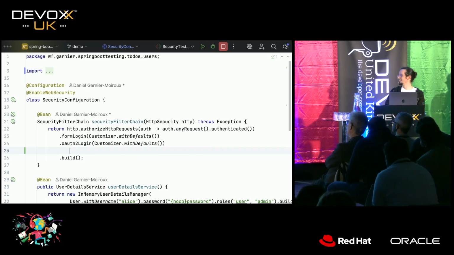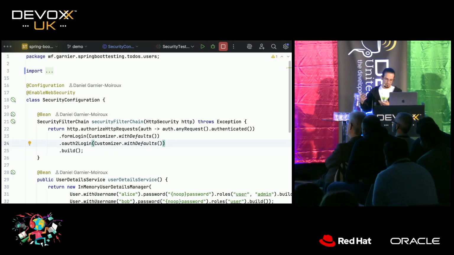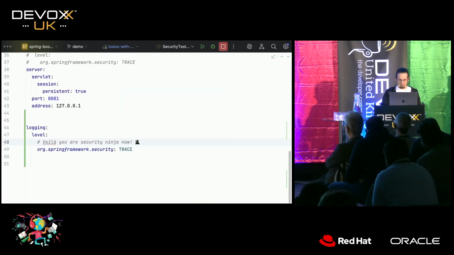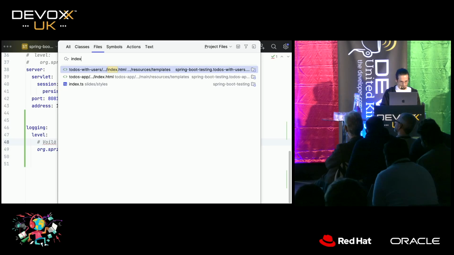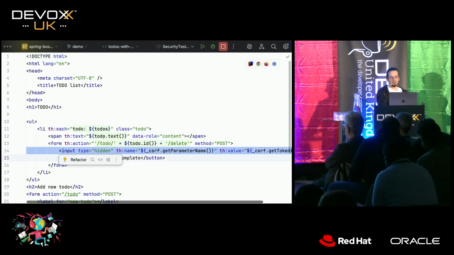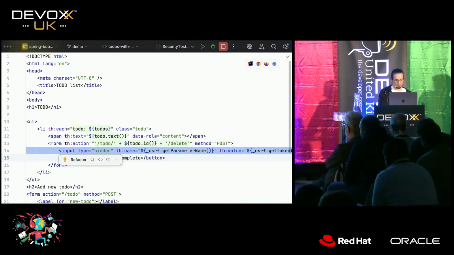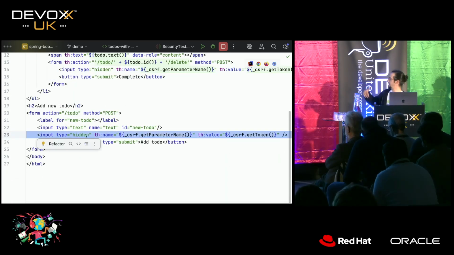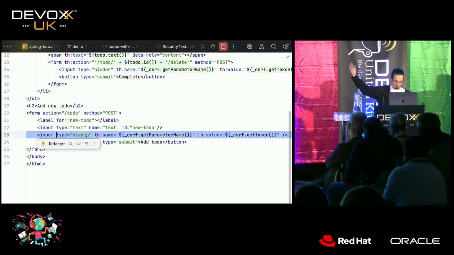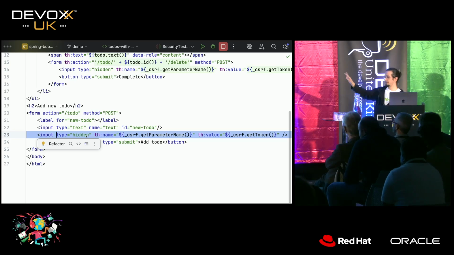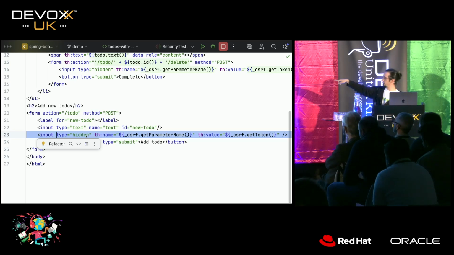So the thing is, because this application uses the CSRF, in the form to create a new to-do, or to delete a to-do, it has a hidden field that injects the CSRF token for CSRF protection. So you could use a web client and type, and it would use that, because the CSRF token would be in here and would be done for you.